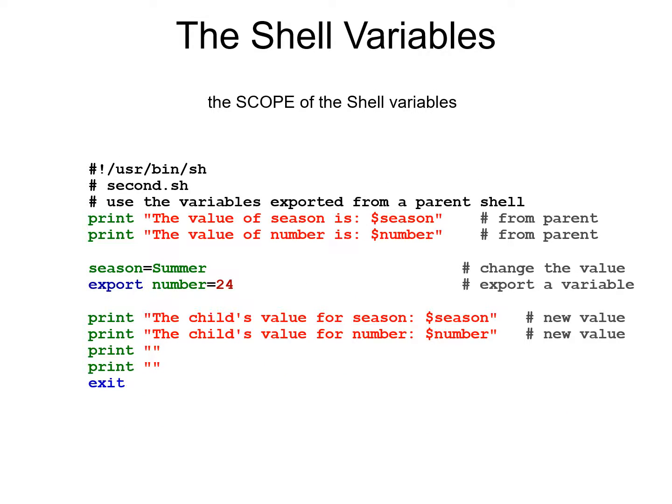Here is the child shell code. Of the two messages generated within the second shell, one will show the original values and the second the newly assigned values. When the child reaches its end, the parent shell is supposed to regain control and make another print on the screen command using what's left over from the child's flow. What do you think the final message will display for these variables?